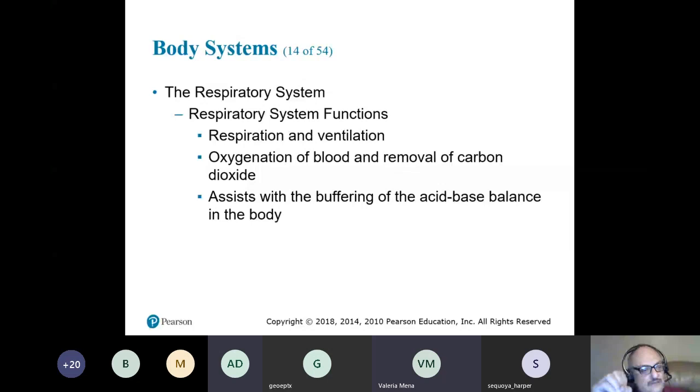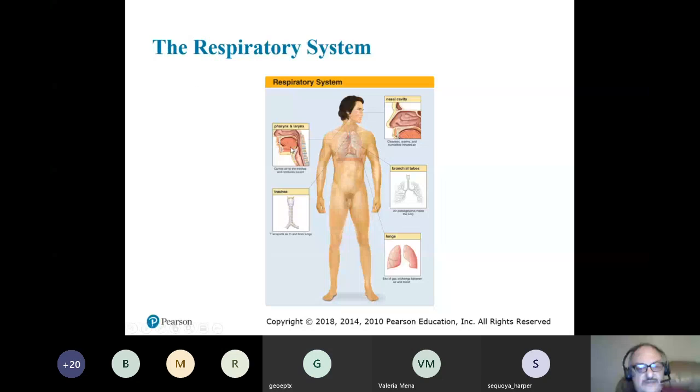Okay, so the components of the respiratory system are the nasal cavity, so the nose, the mouth, also known as the pharynx, right in here, and we call that the oral pharynx, and then we have the larynx, which is below the tongue, around the area of the epiglottis. That's the larynx. We go down to the trachea, which is this long tube. Now, I don't know why it's important, but you should know.